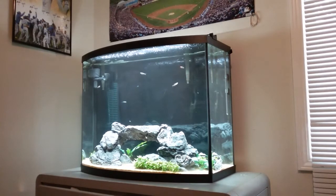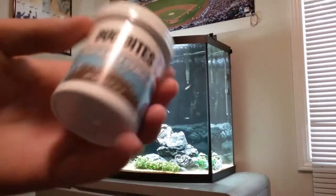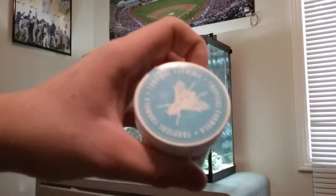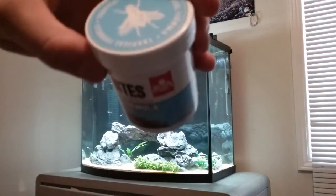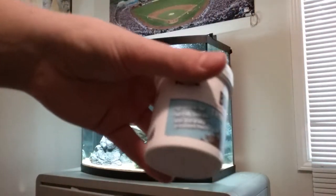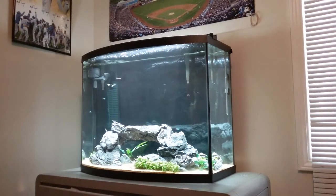So the bottle, when you first get it, is gonna say what type you have. If you have some of the bigger food like cichlid or pleco, you're not gonna get these little bottles. You're gonna get maybe a black bag, kind of like what Northfin food comes in, if you ever bought that. But right here, at least on top of this one, it shows a fly and says Tropical Formula, Bug Bites, and then gives you a little bit of detail: high protein diet, natural, processed insects, stuff like that.